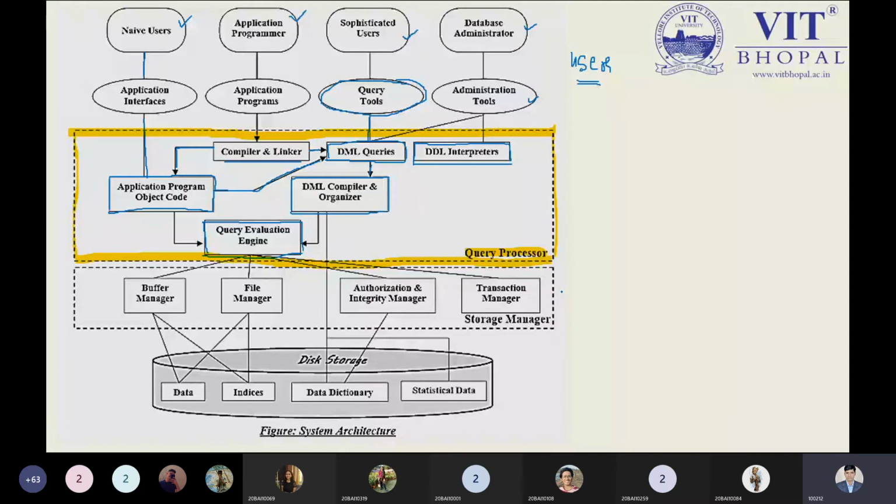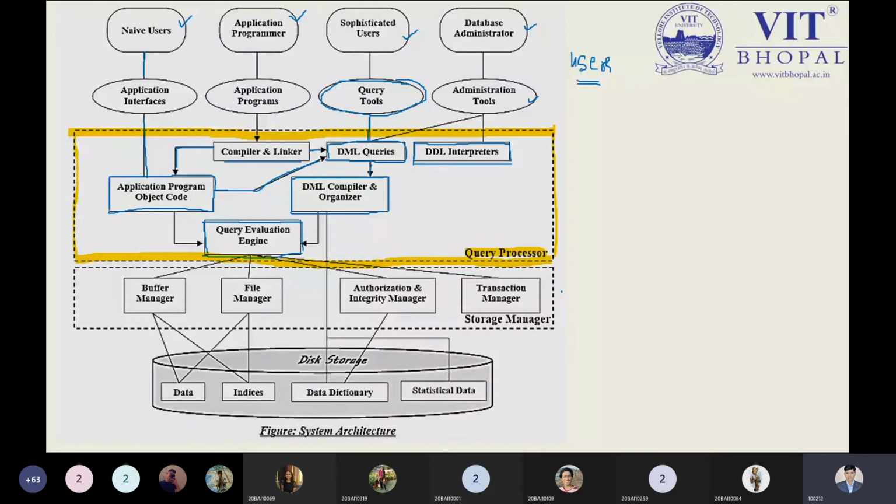While writing the query, if I'm not saving my query, listen carefully, after executing my query I'm able to get my data over the screen, and where is it stored? It is stored by the RAM, the random access memory. The computer architecture should be clear to you. Without clearing all the concepts, without knowing the functionality of any component of the computer, you are not able to understand any subject of the computer in detail.